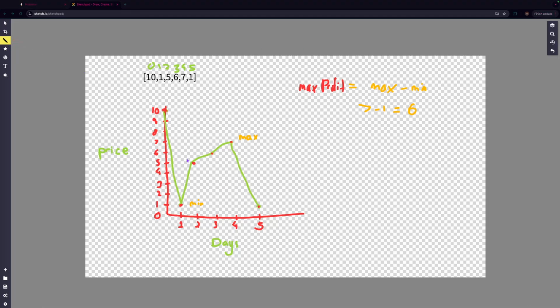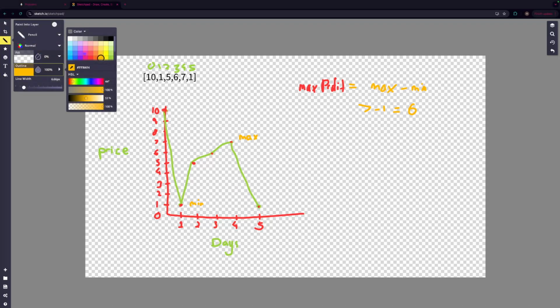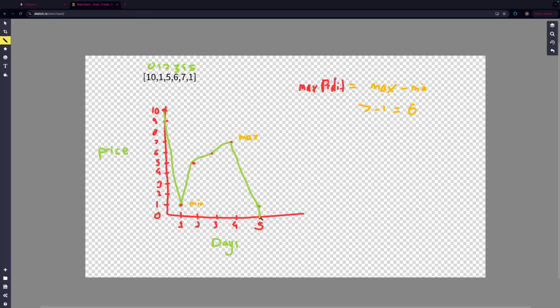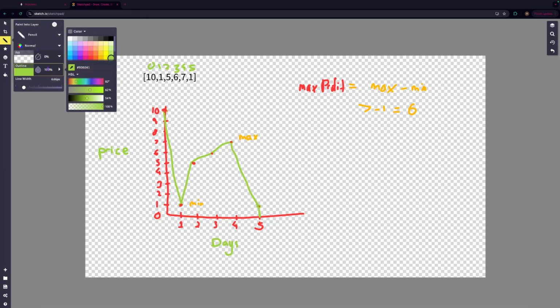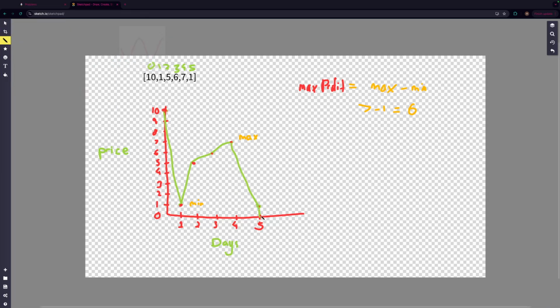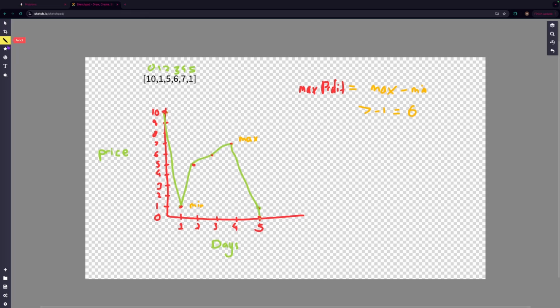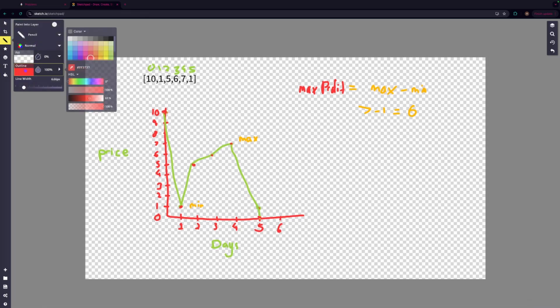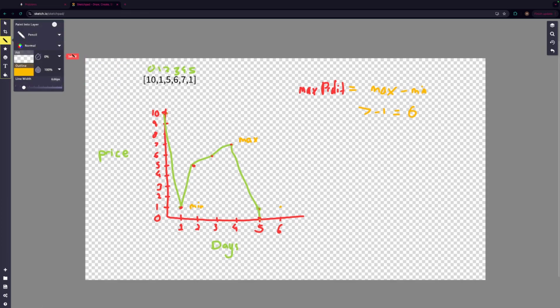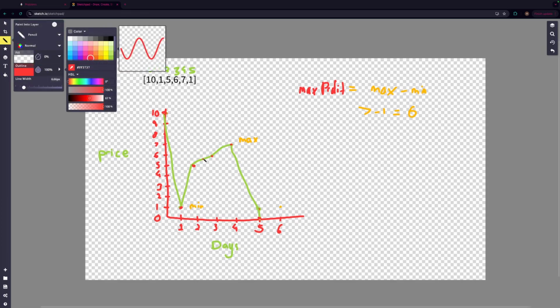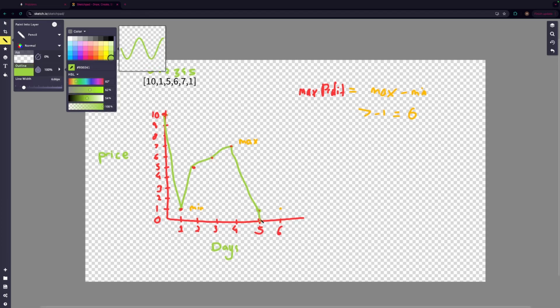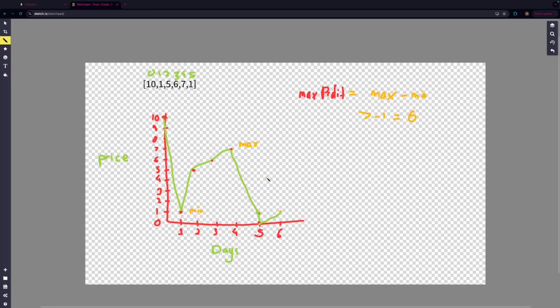So let's say that instead, this was at 0. So this went all the way down here, and it goes to 0. And then let's say we add an extra day, so day 6. And let's say day 6 goes to 1. So if I draw this out again, maybe it looks something like this now.